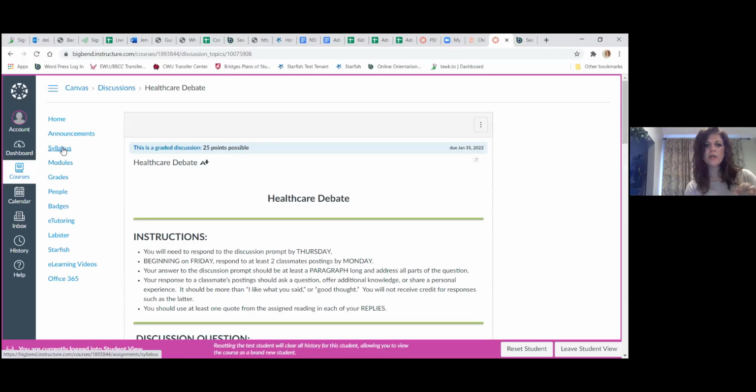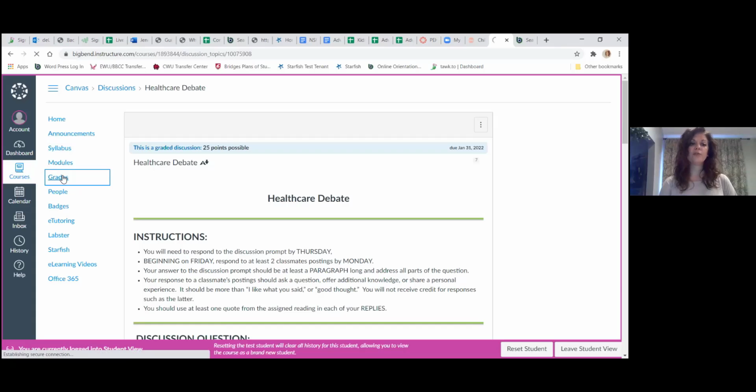Okay, I'll talk about a couple of other tabs here that you might regularly see. One is the announcements. Those are just like they sound like. This is a way for instructors online to make announcements to you about events that might be coming up or specific things they want you to take note of for the class. Maybe there's some reminders. This could be any number of things listed in the announcements. The syllabus tab is a great place to start for any class. You want to make sure you go through that syllabus, know what the expectations are, know how the grading scale is going to work, know what you need for your class.